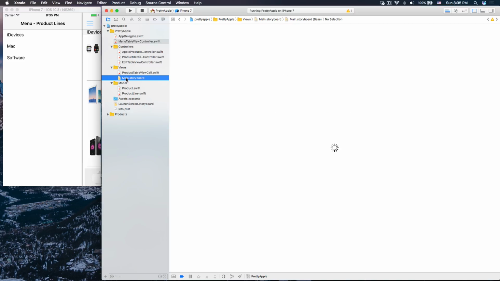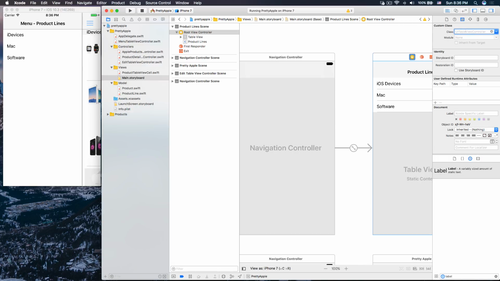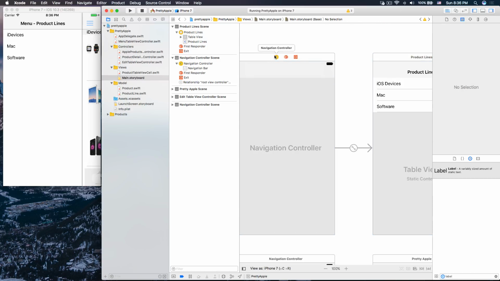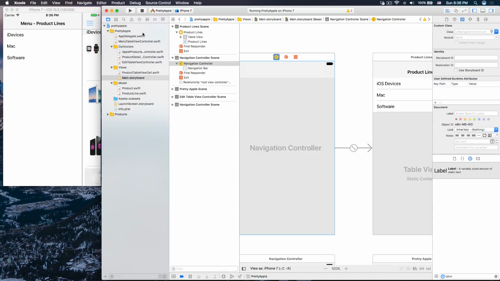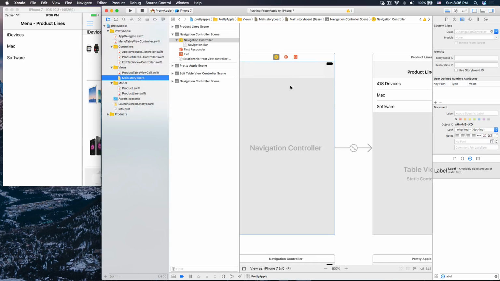Let's go back into the Main.storyboard, and then we assign the custom class of this guy to MenuTableViewController, like that one. Cool. Because we are going to write code in our App Delegate to set up all the view hierarchy, we are going to need some view controllers with storyboard identifiers.